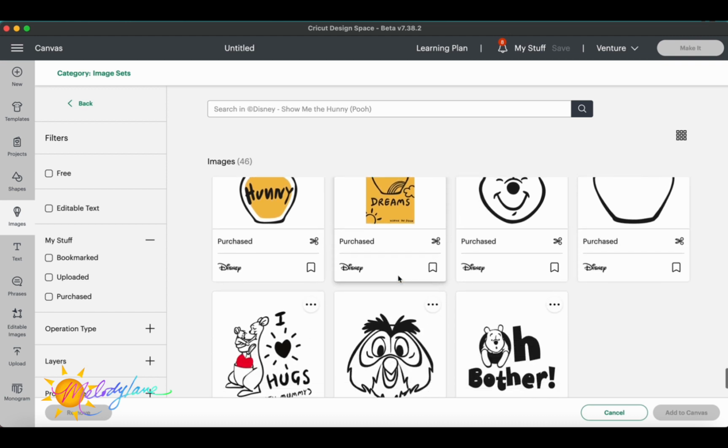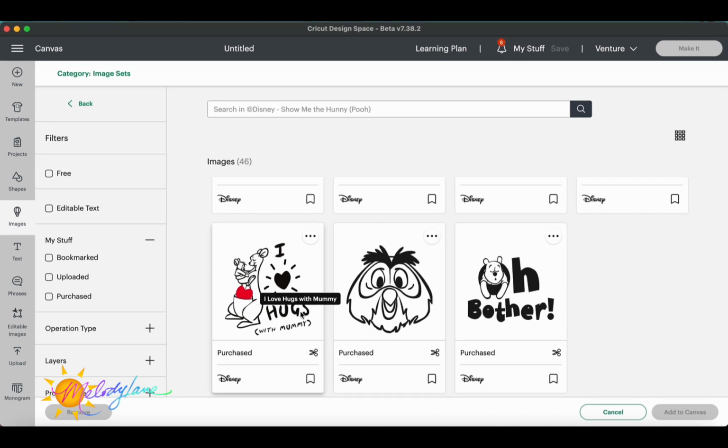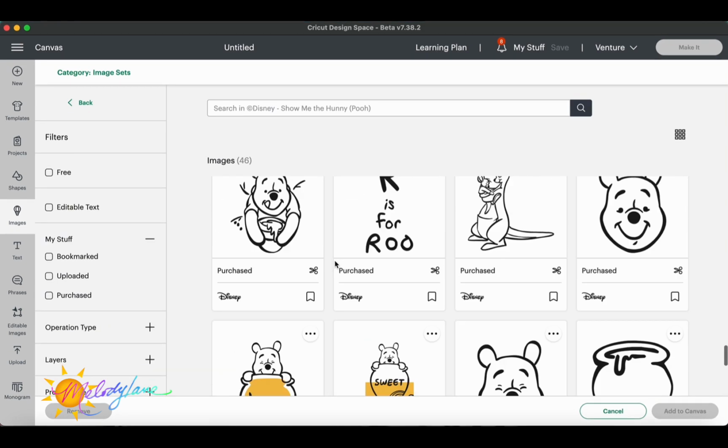Sweet dreams. Oh, bother. That's super cute. And you know what? That would actually be super cute to put on a shirt, or a mug or tote bag. That would be really cute. I love hugs with Mummy. Oh, Kanga and Roo. Too cute.